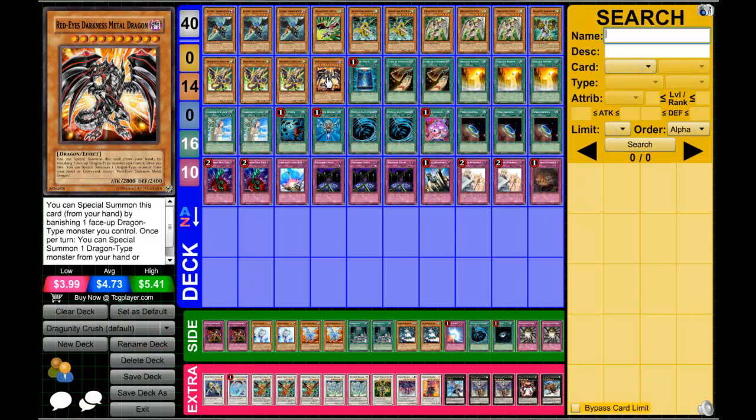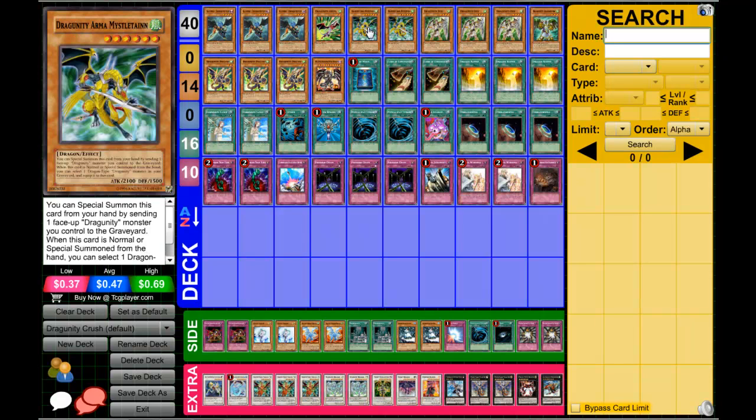And then, once per turn, Red-Eyes Darkness Metal Dragon can special summon any dragon type from your hand or graveyard. Any, even if it's level 8, 9, 10, as long as that specific monster doesn't have any summon limitations. Like, you can just summon a Blue-Eyes White Dragon from your hand, or I don't know, Heretic, whatever thing from your graveyard.